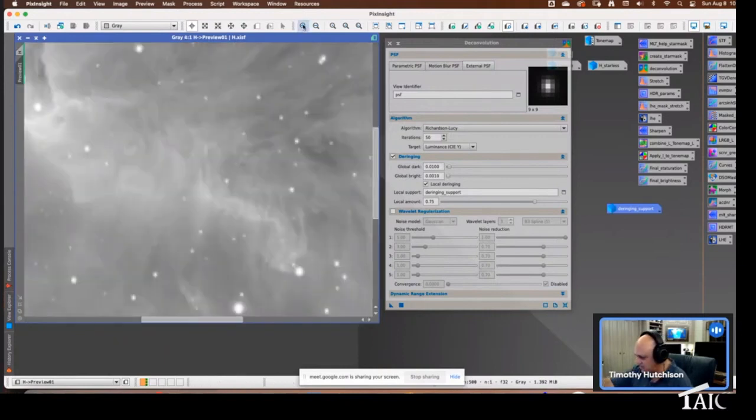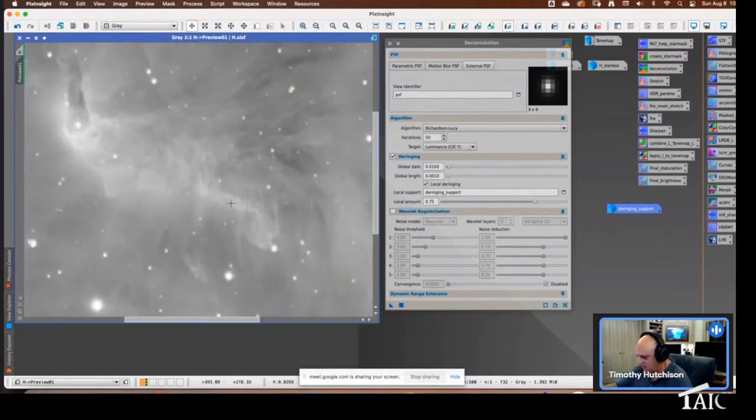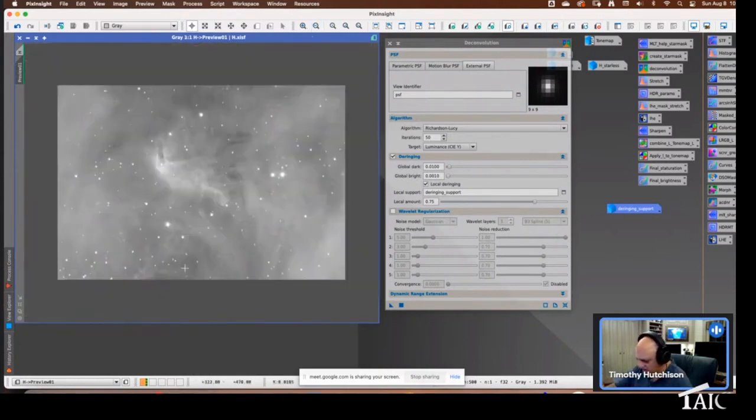I know that it's kind of hard to see sometimes, but if you look at these areas of nebulosity, we go from this soft kind of appearance to something that's a little more sharp, right? A little sharper. We are introducing some noise though, and you can kind of see it there, and you can really see it in low signal areas where there's some noise in here.